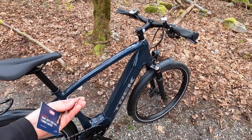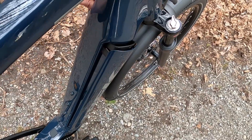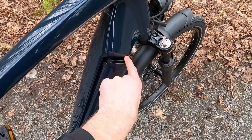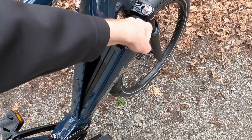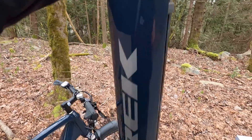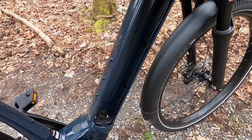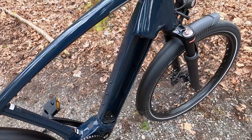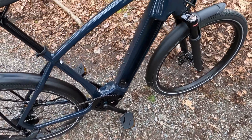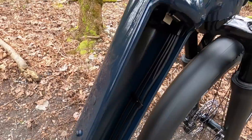So on one hand it's great that it comes off this way, but on the other hand you still have to reach around, find that key slot, open it, then push down on the black release and pull it off. There are a couple of steps. This battery weighs about 6.4 pounds, very close to what the motor weighs, but with the rib casing and handle it becomes 7.7 pounds — significantly heavier so you can carry it around. The power pack plastic ones only weigh about 5.7 pounds. I'm still mixed on the integrated battery design — I like how it looks, but it is a trade-off in weight.